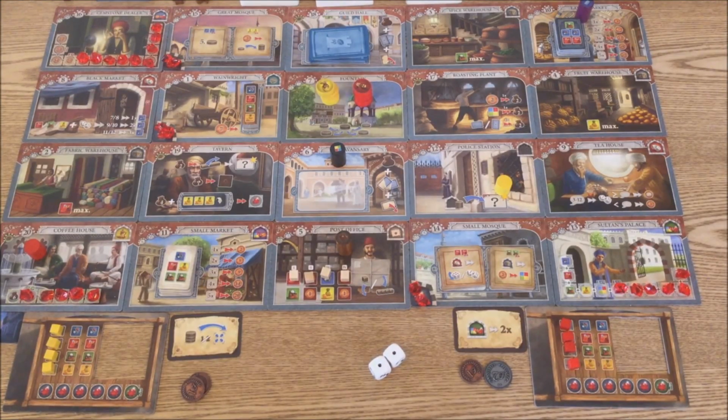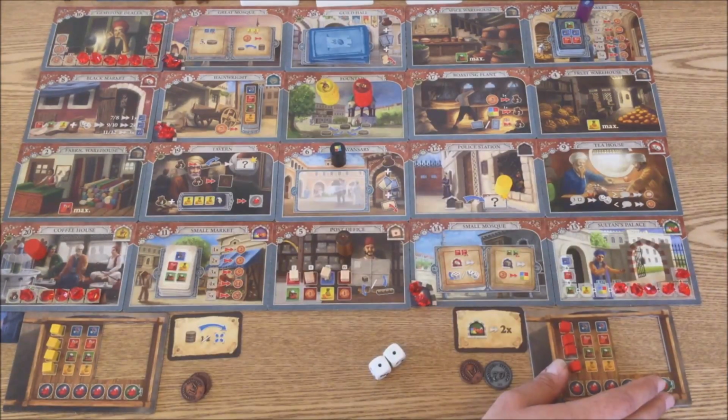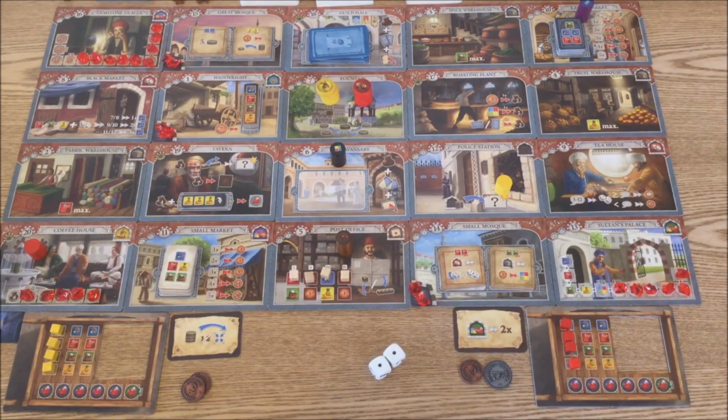So we're all set up and ready to go. I've got it set up for a two-player game. I'm actually on my own. Kelly and the kids are away on holiday, so I'm going to be playing both parts. I've got myself in yellow and Kelly is the red player. I'm the first player as well, and yeah, we're good to go.